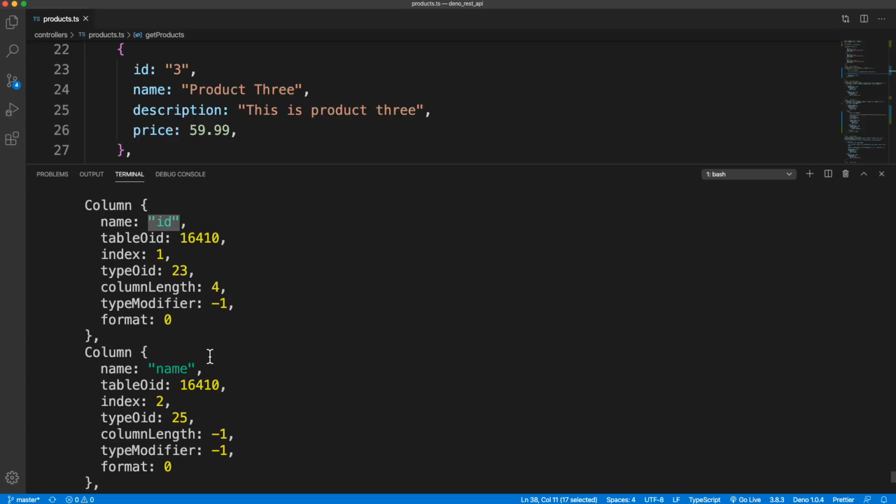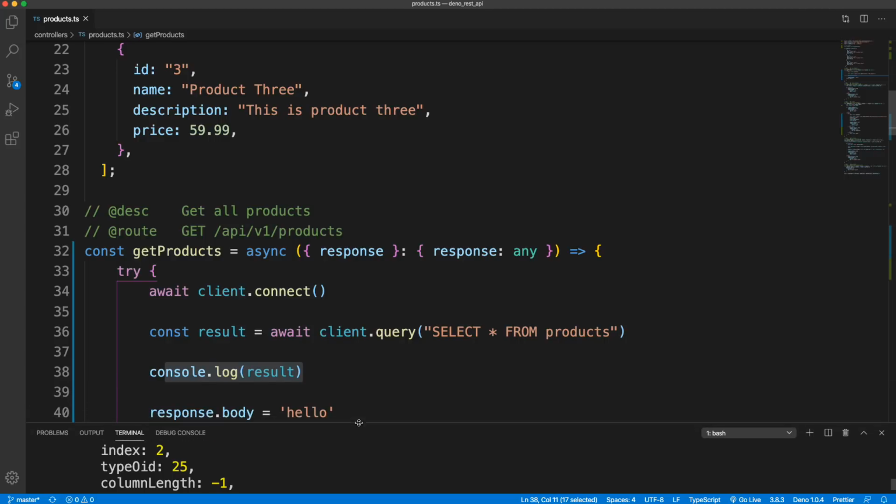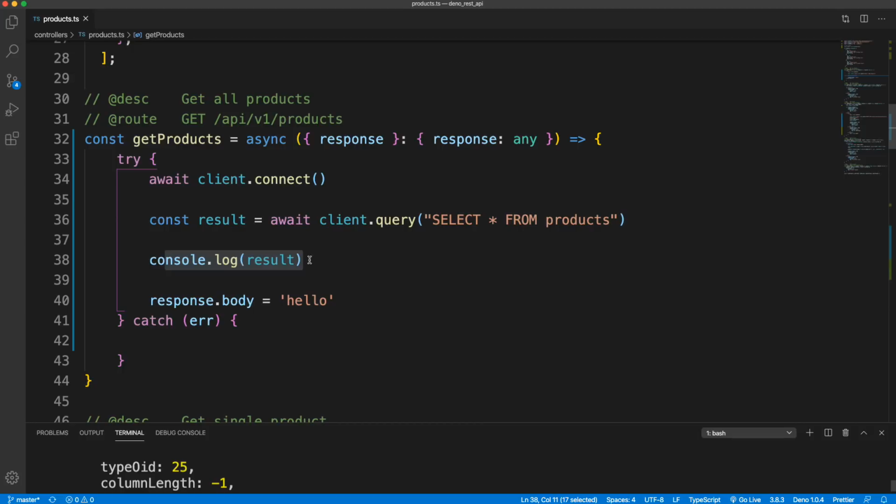So we have to do a little bit of JavaScript magic here to get this kind of format, and we're going to do that with map. Because it's really important to show you guys what that result gives us, because we can't just return result.rows. We have to kind of change things up a little bit, or manipulate it.